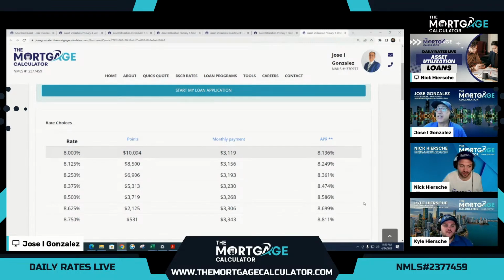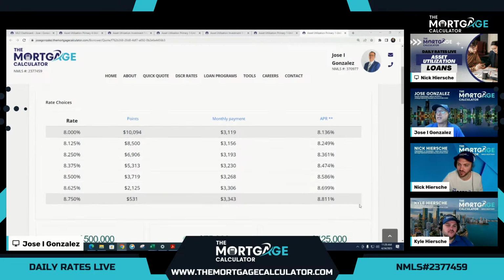We're looking here on a 1 unit, mind you, on these examples, 8.75% is the lowest cost option, and you can buy it down all the way to 8%. And that is just a little bit over 2 points on that loan. And the 8.75, I believe, is 0.125, 1/8 of a point for that rate.